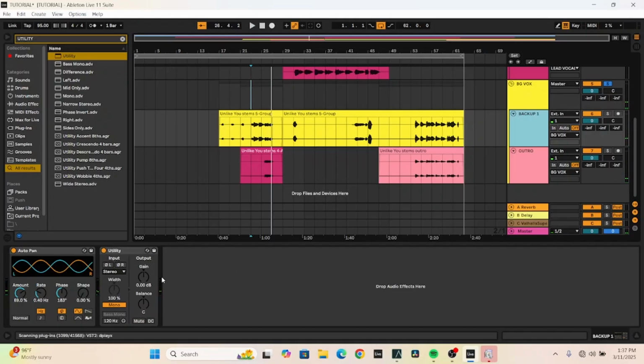So it still sounds okay. Nothing is missing from our background vocals, because even though we added an autopan, things still sound pretty good, which is a good thing. If you're not losing any element of the mix when you're in mono mode, then I think you're on the right spot. And then let's compare that to this particular width here and see how the BG vocals sound on this setting and how they sound on mono.